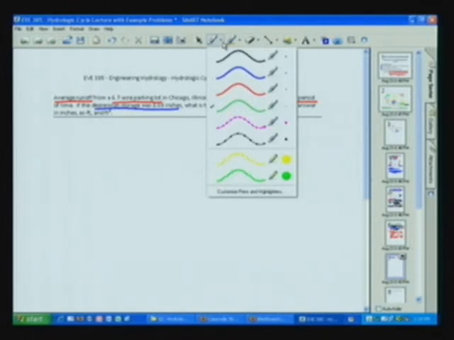There are 0.08 inches of depression storage on the parking lot. Okay? What we want to try and figure out is the volume of rainfall. Okay? And then we want our answers in inches, acre feet, and cubic feet. Okay? So the first thing we need to do is write a mass balance.